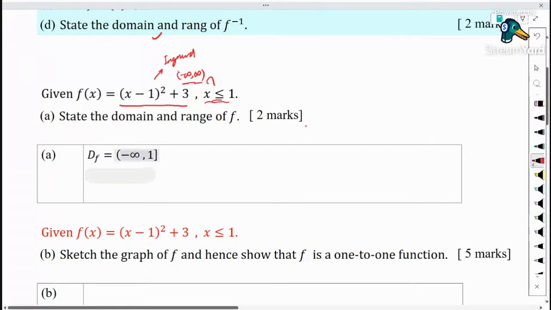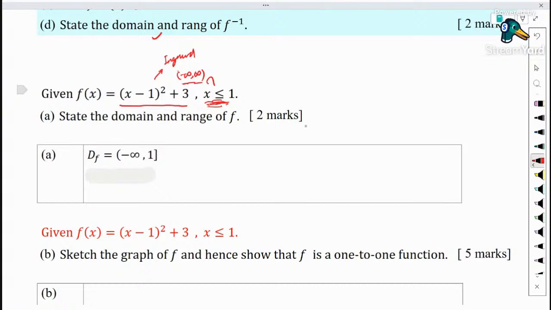Then how about the range here? If you have extra conditions, it's not very helpful to figure out the range by calculation, where it's easy for us to make mistakes. So maybe I need a rough sketch to help us decide the answer for the range, as well as double check the answer for the domain. And I do this because later I need this for part B as well.